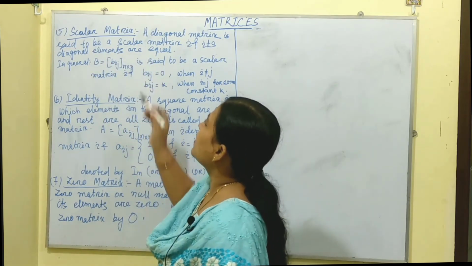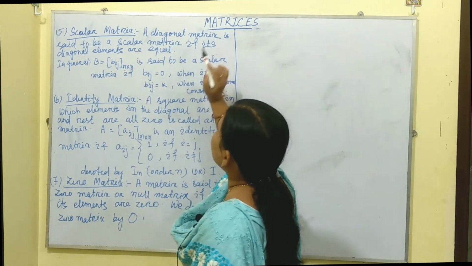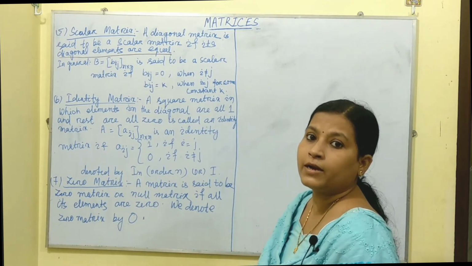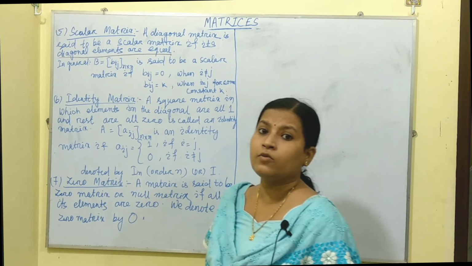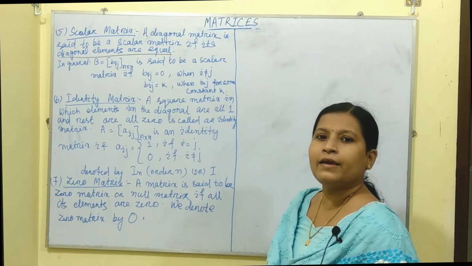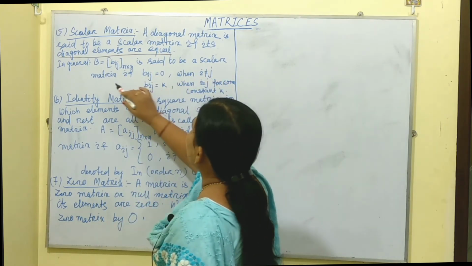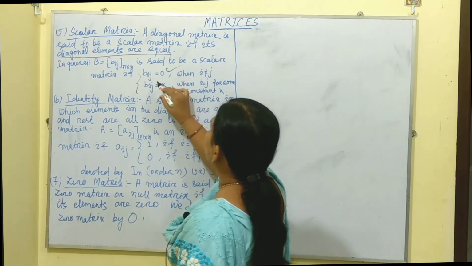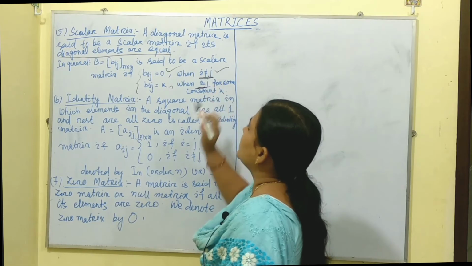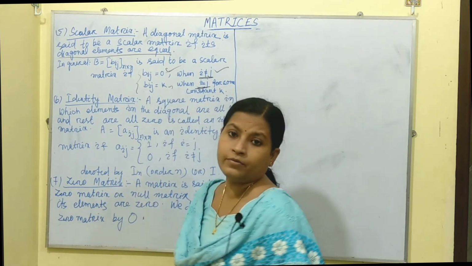Now we will start scalar matrix. Okay. So a diagonal matrix is said to be a scalar matrix if its diagonal elements are equal. So it is also called a diagonal matrix and all the diagonal elements are equal. That is any constant. We can choose any constant 1, 2, 3, C, K, etc. So in general form, B equal to Bij of order n is said to be scalar matrix if Bij equal to 0 when i not equal to j and Bij equal to k when i equal to j. So all non-diagonal elements are 0 and diagonal elements are k.